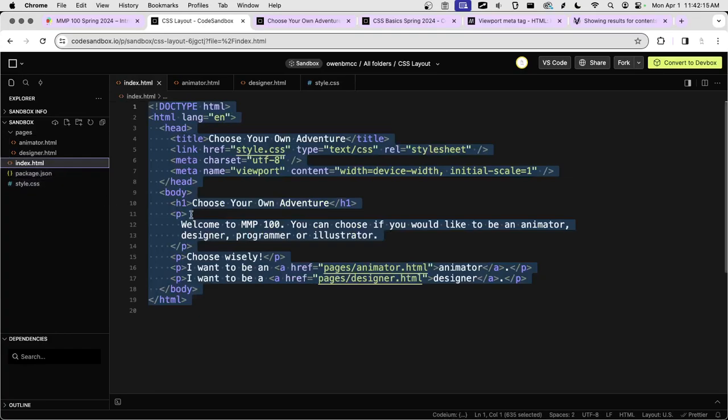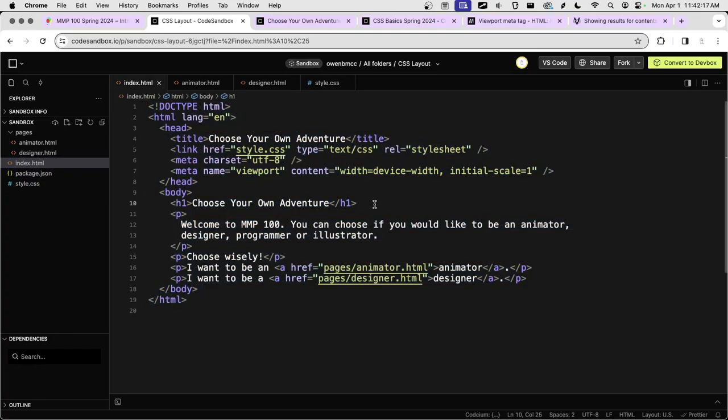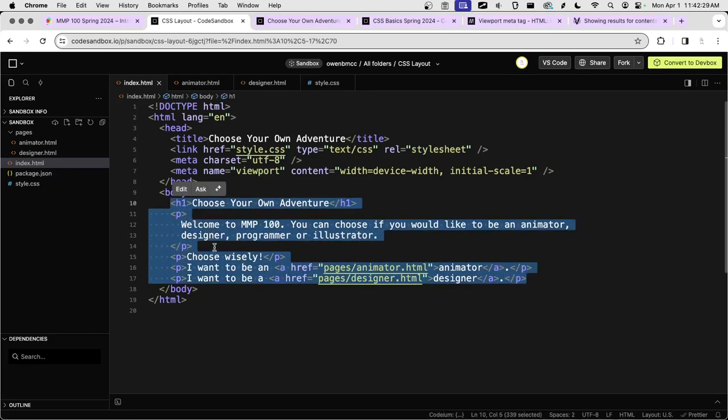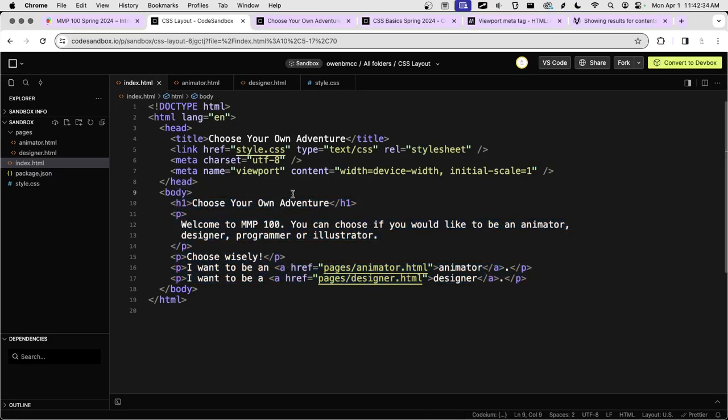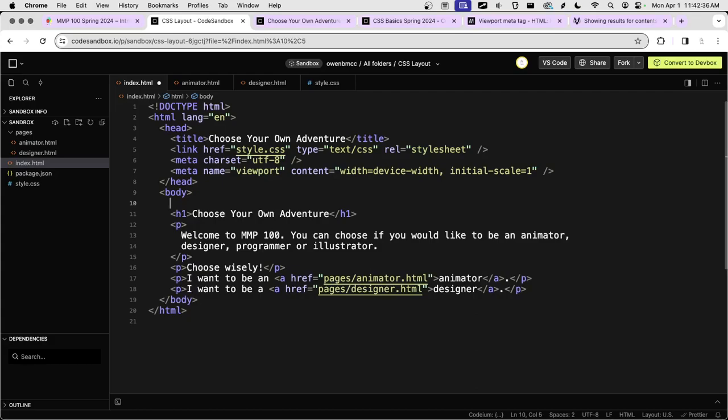So I'm going to go back to my index page, and this is going to be a good chance to look at a few different things that are very common in building a website. So I'm going to take all of this content and put it inside of a big container. That way I can style the container and it'll apply to everything that's in there. So I'm going to make a new line in my index, and I'm going to have to apply this to my other pages. That's another thing: when you're creating HTML, a lot of the time you want to set up your basic layout first before you make your other pages, because otherwise you're going to have to go through and edit all the pages.